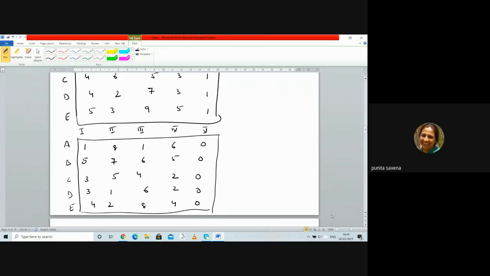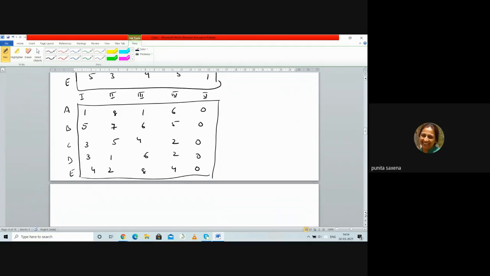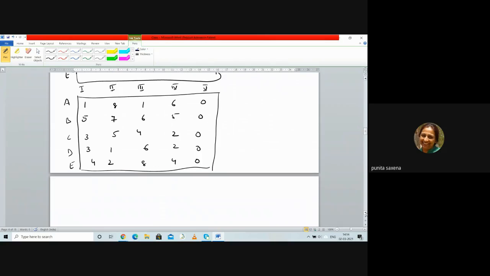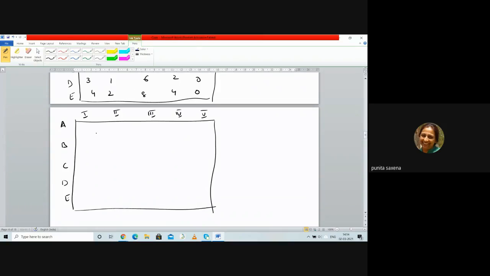Okay, now mind you, we have only performed this operation on rows. What was the next thing? To look for the smallest element in each column and subtract that, right? So we are going to get another table now, in which again I have 5 workers and 5 jobs, and my opportunity cost table is now going to be something like this. Now we look at the columns in the reduced matrix that we have obtained. In the first column, the smallest element is 1.